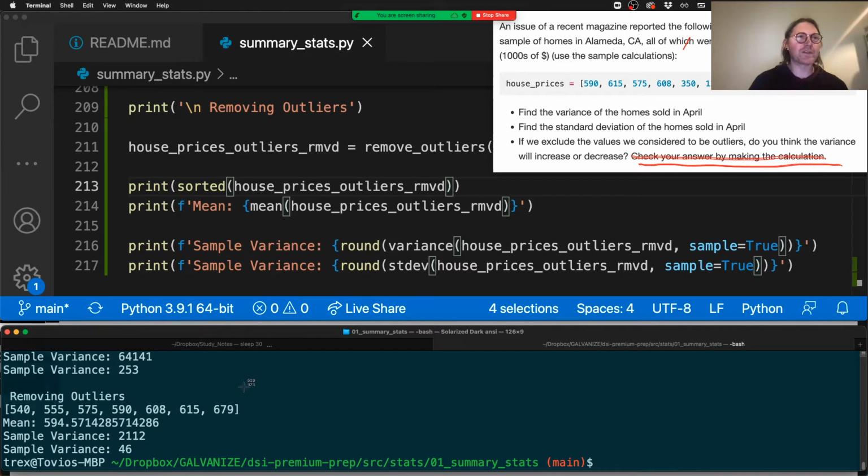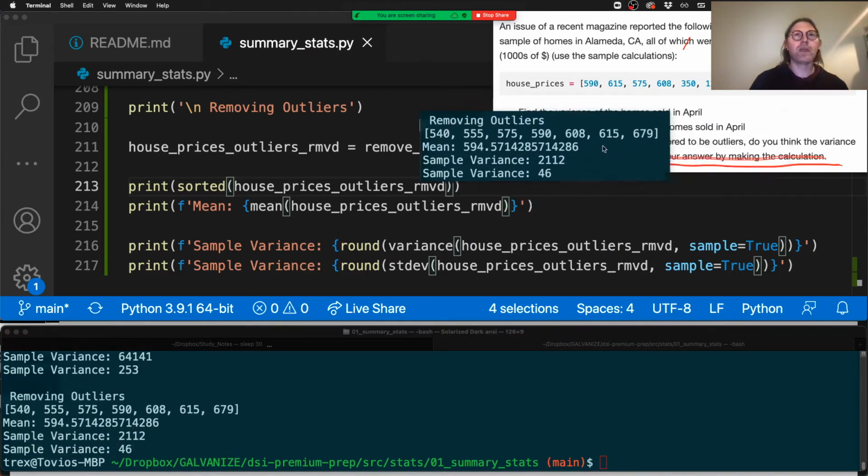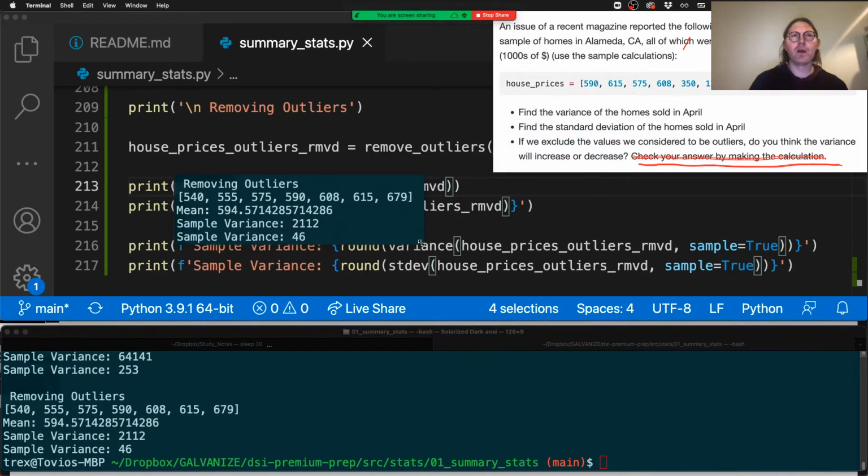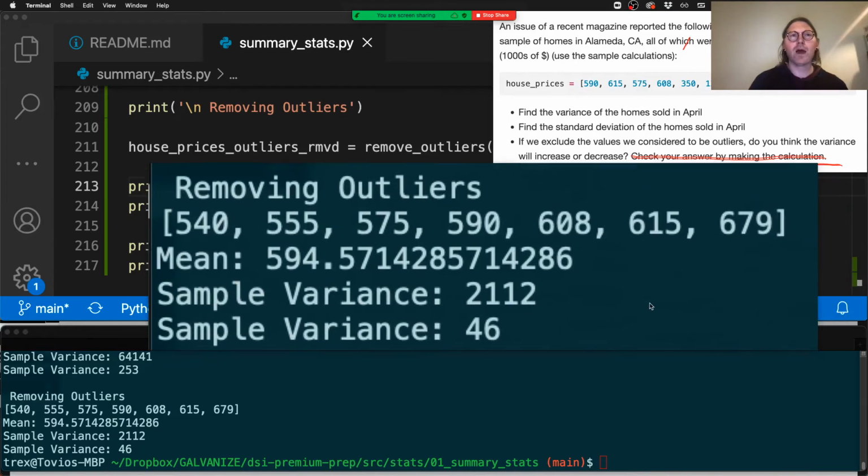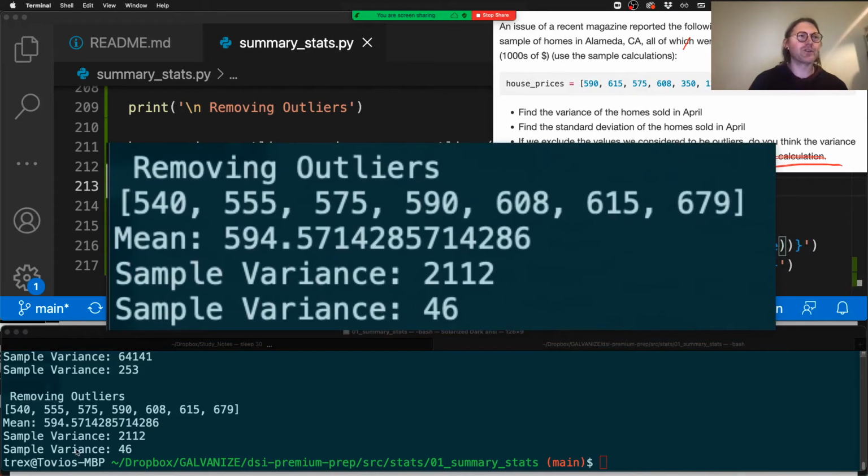So when we look at this, that's pretty dramatically different from our, that should say standard deviation. This looks quite a bit different, doesn't it?